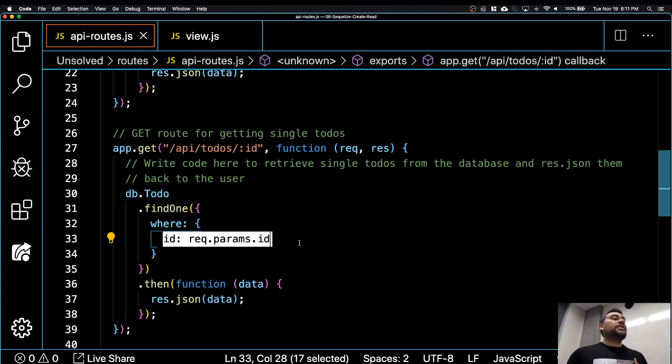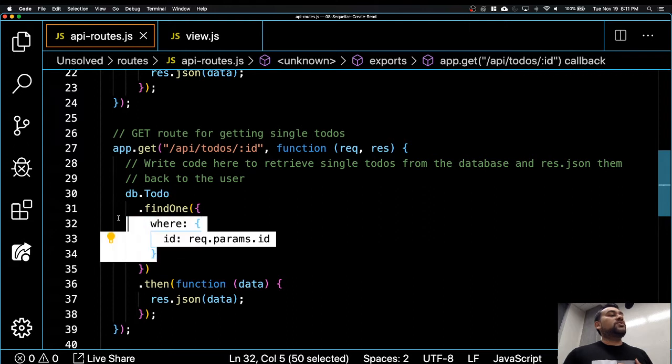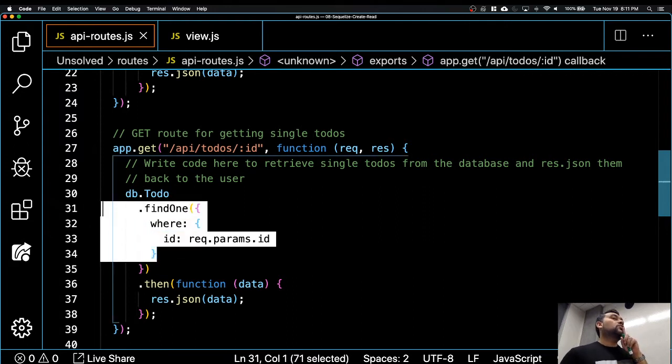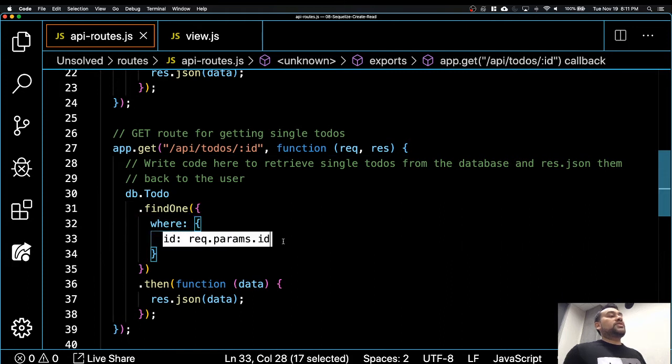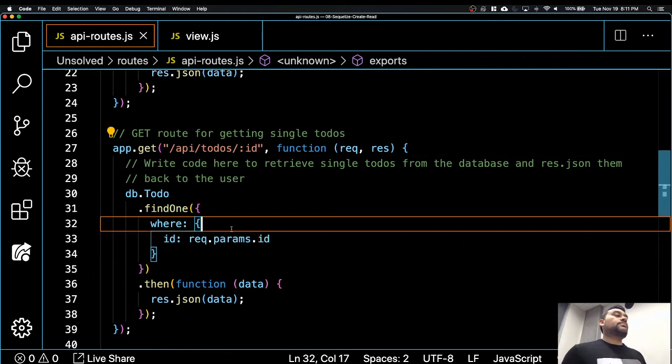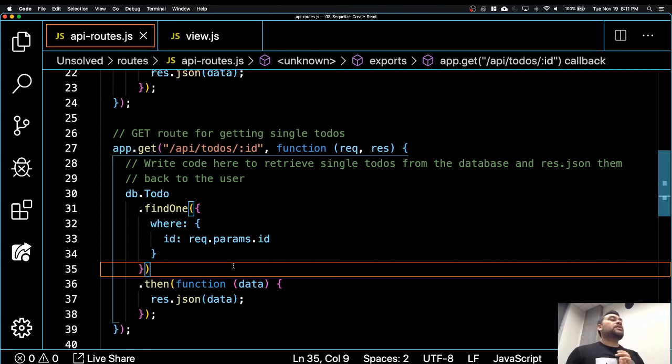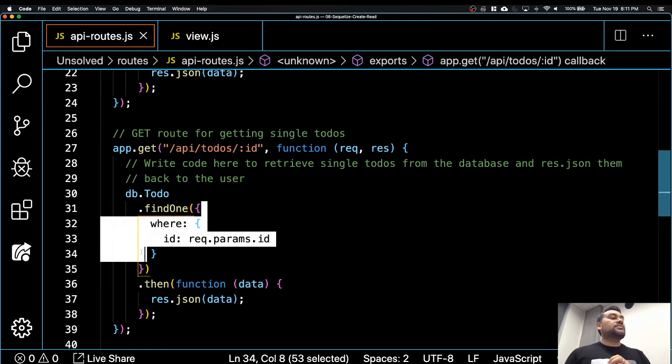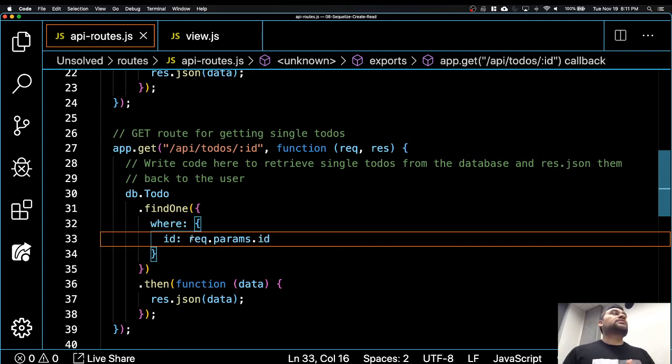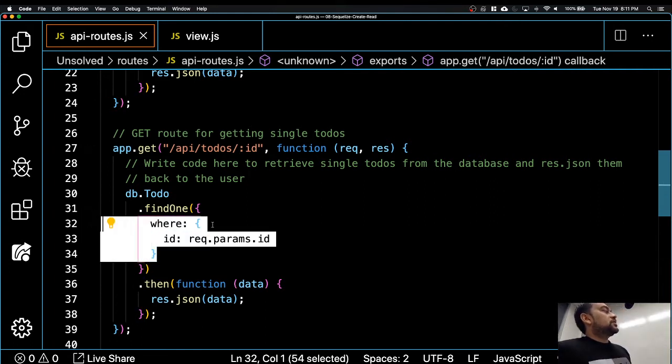Once you have some data, see what happens if you remove this. It will still return you one row, but it will probably just return the first one that it comes across. This one we are making sure it only returns the ID that you're looking for, which is this one. In these curly braces, one of the properties that go inside is the conditions, for example the where clause. We can put more conditions such as greater than, less than. They have a lot more options. We can look at the documentation. For the basic one, this is where your conditions go, inside your curly braces over here.